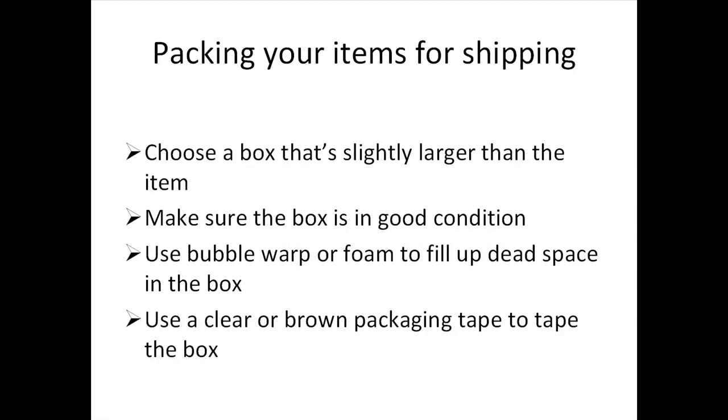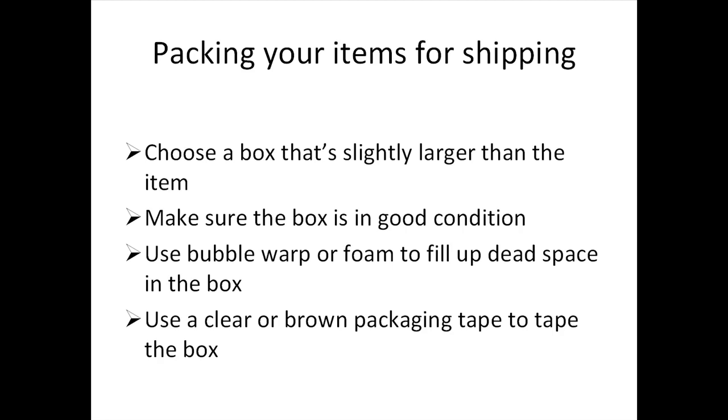It's important to pack your items properly so that they aren't damaged in shipping. When packing your item, choose a box that's slightly larger than the item you're sending, so you can cushion the item with packing material on all sides. Make sure your box is in good condition and sturdy enough to survive the trip. Next, pack the item with bubble wrap, peanuts, foam, or paper, so there's no more room for your item to move around in the package.